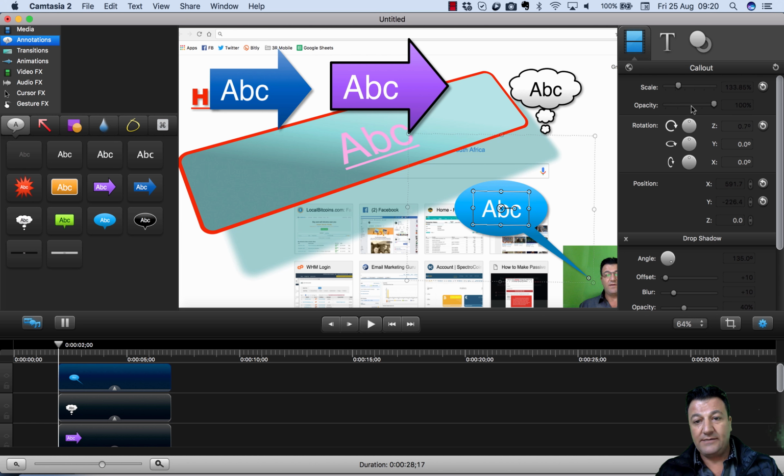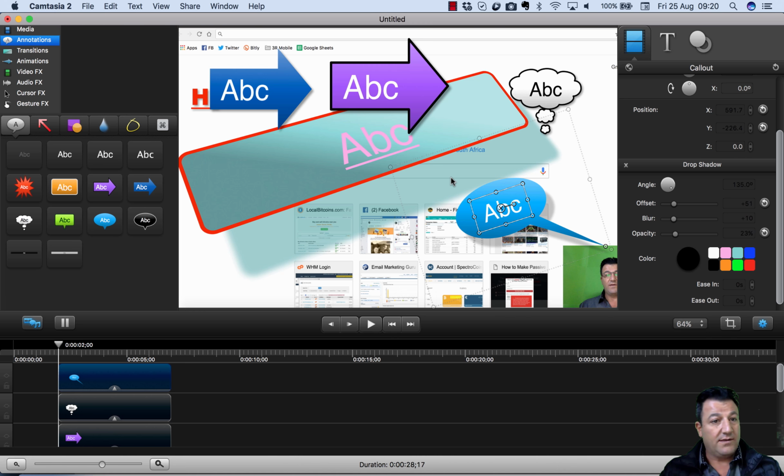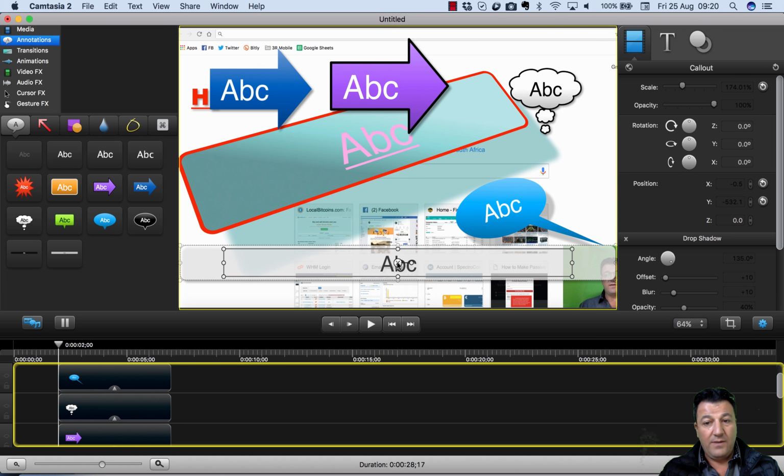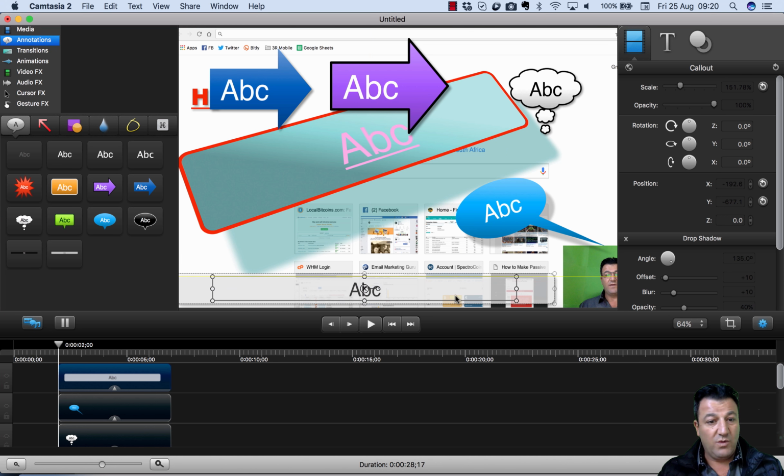I can also rotate, I can flip, I can change the offset of the shadow. I can eliminate the shadow in totality. So there's quite a lot that we can do there as well. And then if you'd like to just put a plain strip of text across your screen, you can do that, and maybe at the bottom of your screen in your videos, you'd like something to appear at certain intervals of your video, you can say, well, I'm going to call it Passive Income Guru, and let's just fix it.